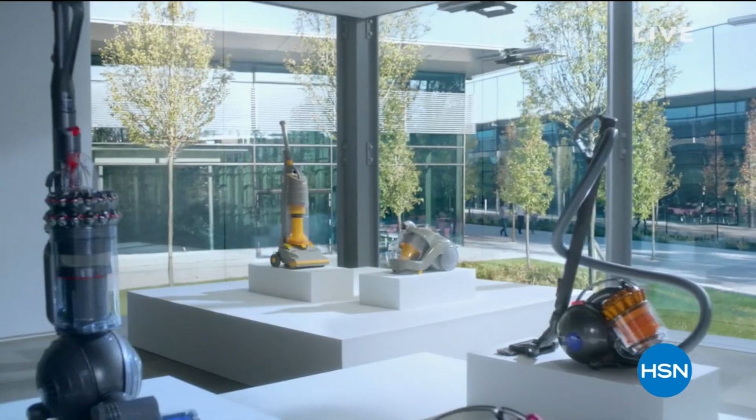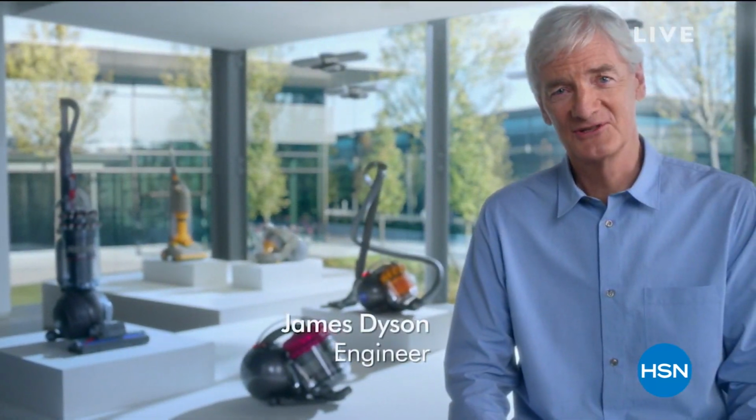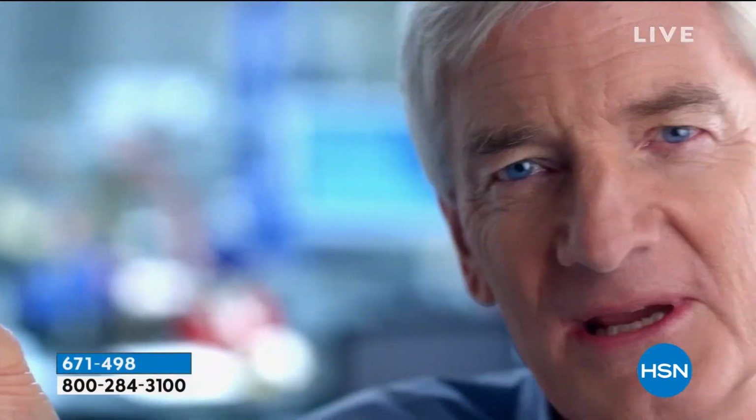There is a man, a very clever man. He and his team of engineers and scientists create amazing things. Who am I talking about? The amazing James Dyson. Over the years, we've pioneered radical change in vacuum technology. Now, with this powerful digital motor, a new era begins.